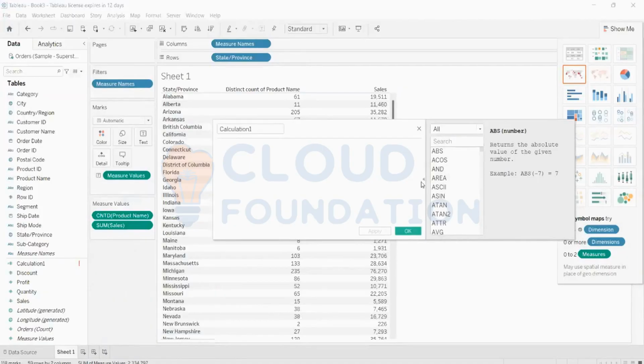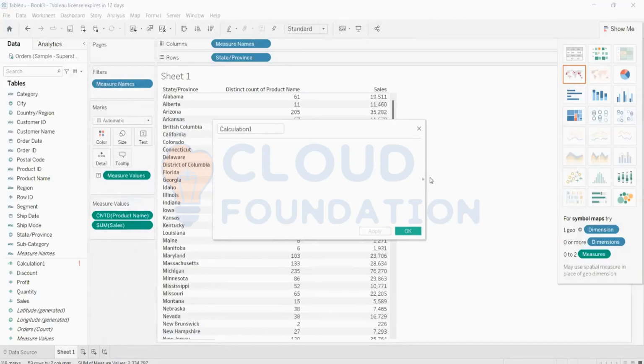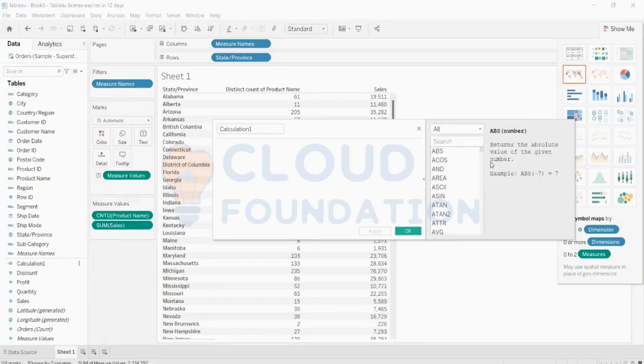One more feature is this arrow. You will find this arrow, which is basically a small guide to all the functions that are available in Tableau. Not only that, it also gives you a text beside it. See, there's a text beside it: performs a logical conjunction on two expressions. It gives you a very small one-liner and also examples, so that you know what this means. Now, if you know that, you will understand and you can refer to them.